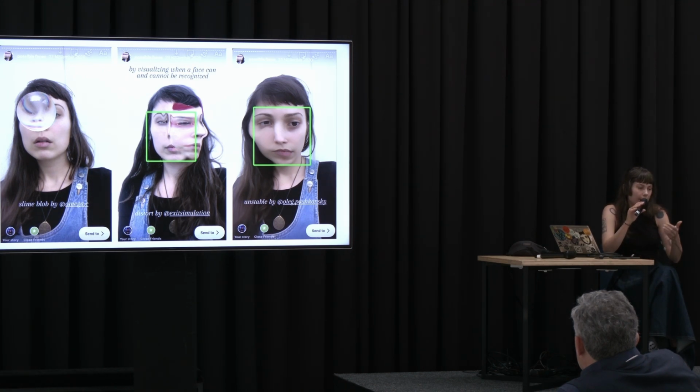So I screen capped myself wearing a number of these filters, and then I ran them through a face recognition algorithm to visualize where a face could be detected in the face-filtered form and when it couldn't. And I did a whole collection of these in, I think, 2019.